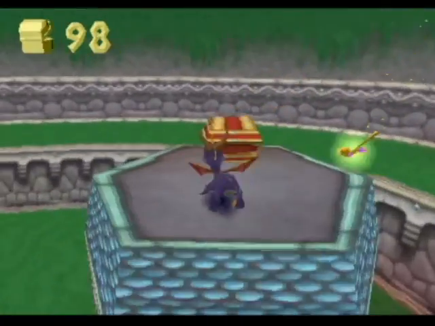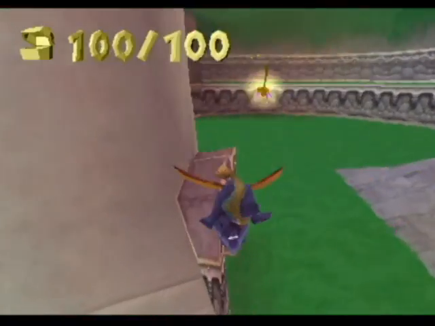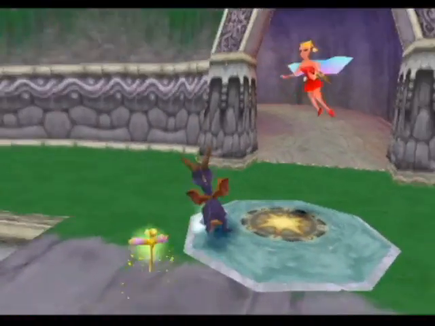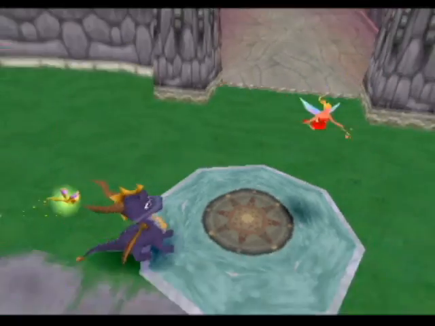That's one. There we go. So we got all 100 of the gems. So I'm gonna go ahead and save with the fairy. So that's one perspective done. Saving. There we go. Game saved.